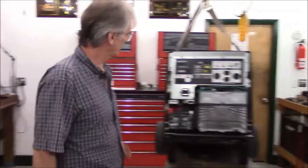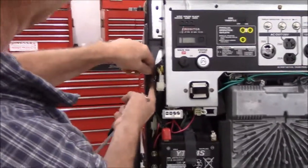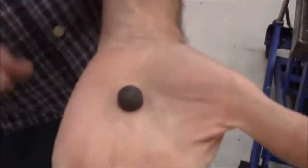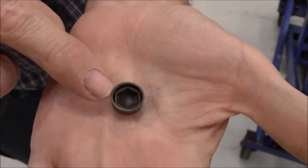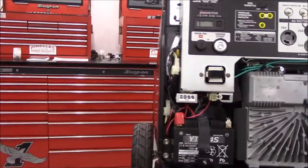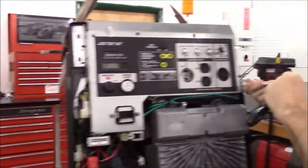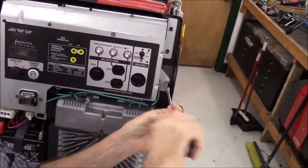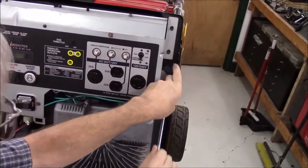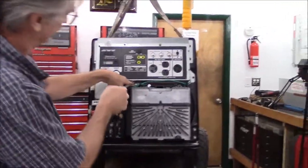Now there are three more small nuts, 10 millimeter. The one that is on the left side has a little cover over it. It's just a little plastic cover. There's a hex on the inside. The whole purpose of this is to keep the nut or the stud from rubbing through any of the wires on these plugs. That'll be the only stud that has one of those plastic covers on it. And there's another 6 millimeter nut on the side here. And then there's one right down here at the bottom.